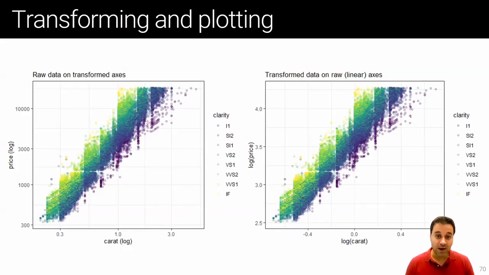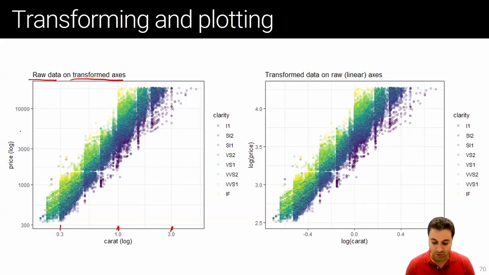So, final words, there's something very important to keep in mind when we are transforming variables. And in this example, we see it very clearly. On the left side, what we're doing is plotting the raw data, transforming the axis. So if you notice here, like we did before, in the x-axis, for example, the distance between these 2 points is 0.7, but the distance between these two is 2 units. So it is the scale, the axis, that is transformed. It's logarithmic. And the same happens here with the price. So what we're doing here is plotting the raw data on a transformed axis.